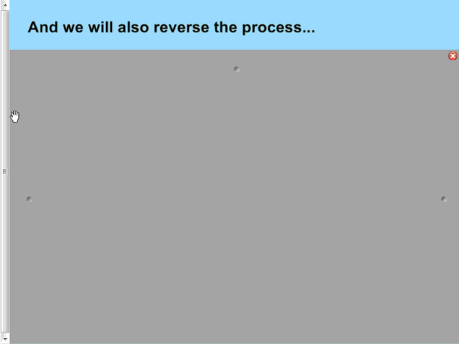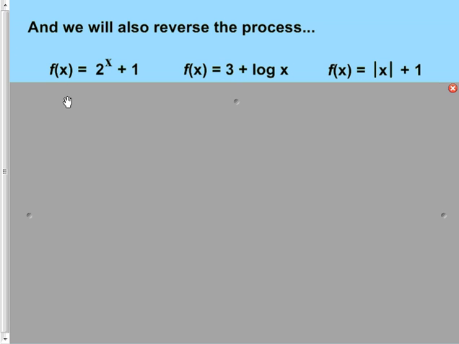Okay, and the flip side of that is instead of necessarily looking at a graph and predicting what the equation is going to do, we will be looking at equations and predicting what the graphs are going to do. Okay, so here are 3 equations. Let's take a look real quick.